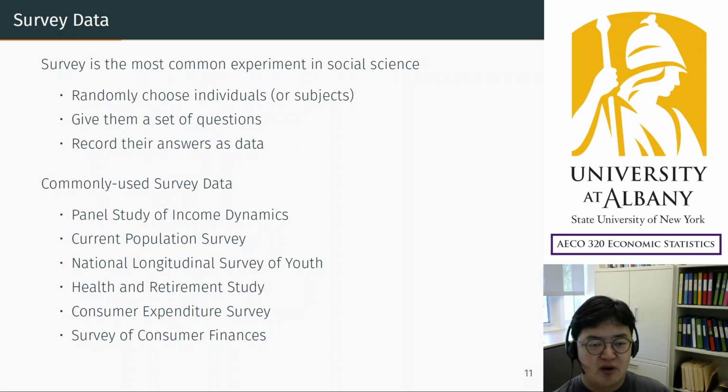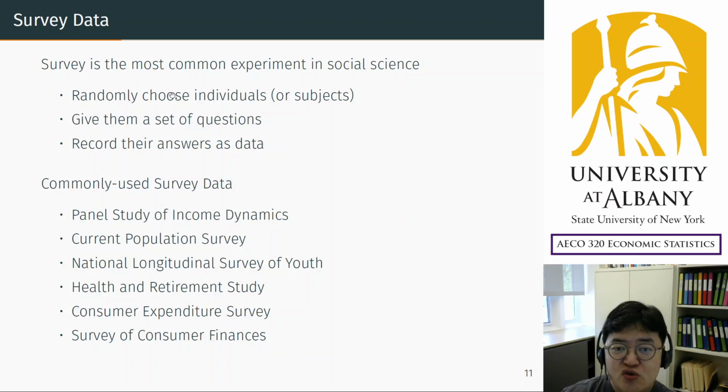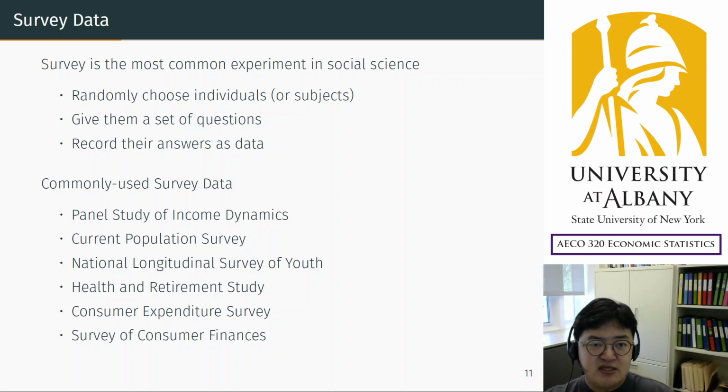So I will show you an example. Survey. So many of the data we are going to use in economics is survey. So that means survey is a way to generate data. So it is a random experiment. But where does the randomness come from? Well, I'm going to describe that. So the randomness is coming from when you choose a person, right? You randomly choose individuals, or you randomly choose a firm, you randomly choose a date. It depends on how you design a survey.